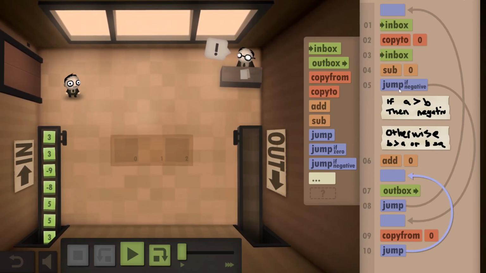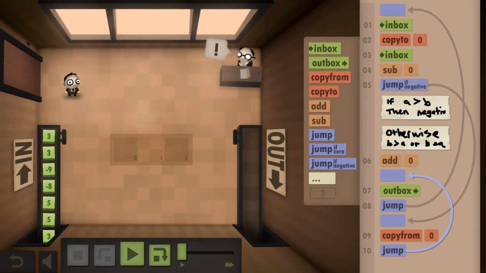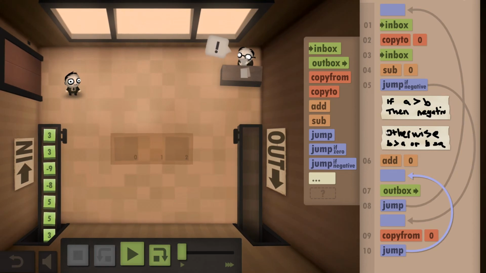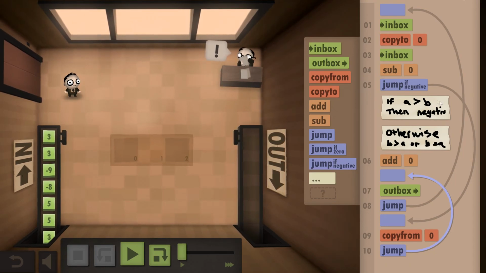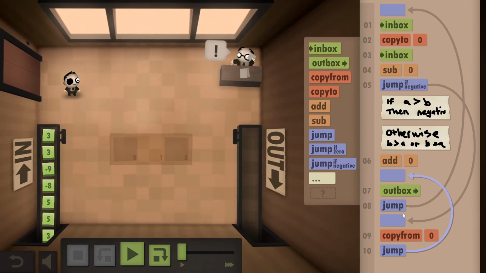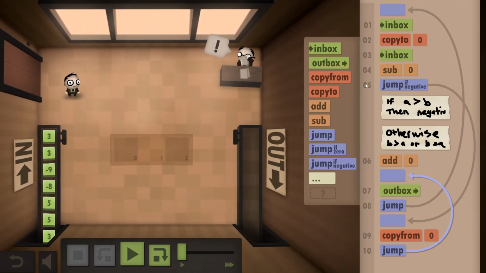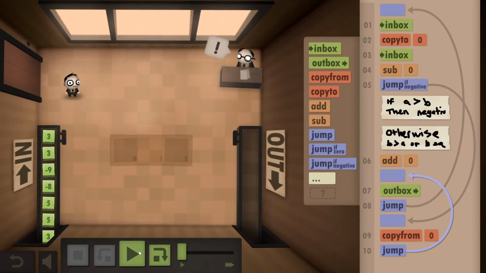So now what's going to happen, instead of doing that crisscross in the middle here, it will just run through the steps here. If it is negative, then it'll jump outside. So we can call step 8 here the end of the main program, and the jump here on step 5 will jump us outside the main program, do 1 extra step, and then insert itself back into the main program here. So this should now work, and it's now 10 steps.